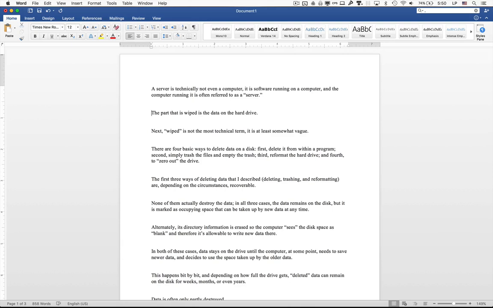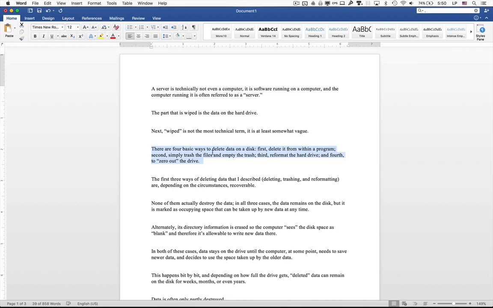Once you have all the sentences separated in Microsoft Word, you should be able to now start analyzing them. This will make the sentences much easier to see because now they're not in the middle of a big paragraph, and each sentence is isolated. One advantage that is immediately apparent is that you can see the length of sentences. For example, you can see that this sentence is fairly short, and this sentence is fairly long.